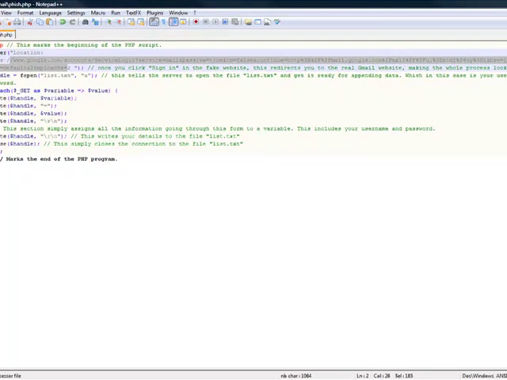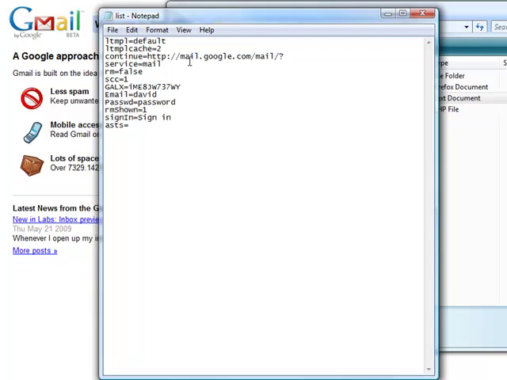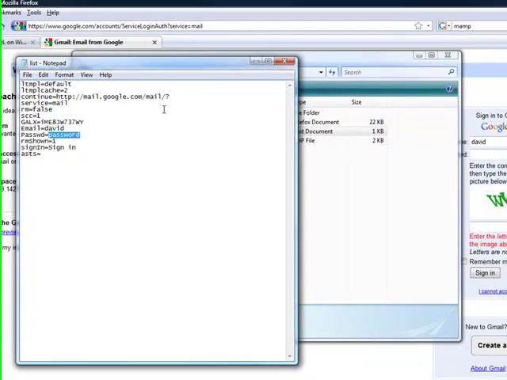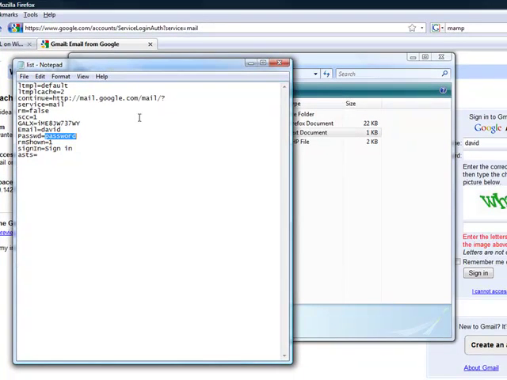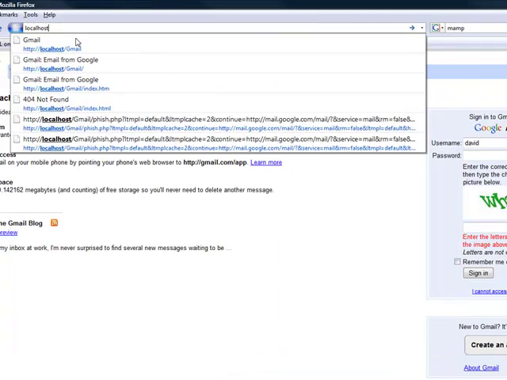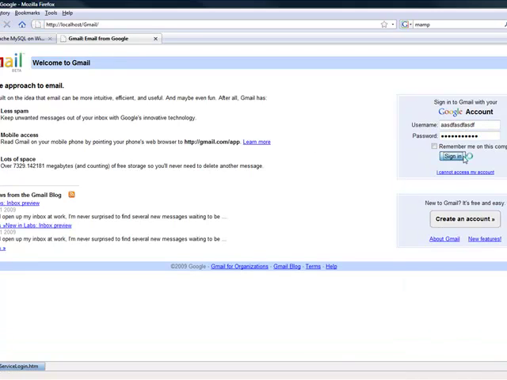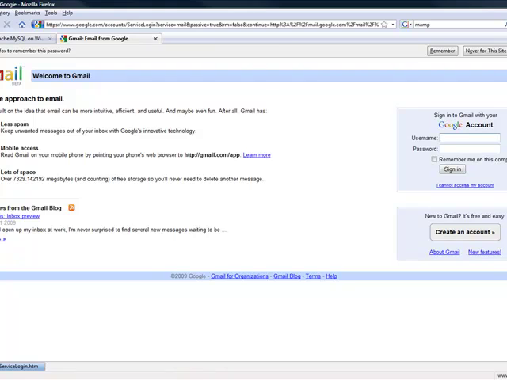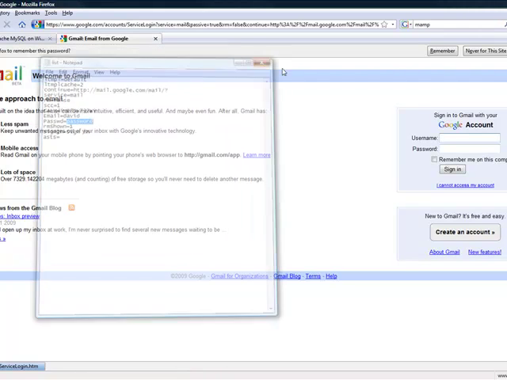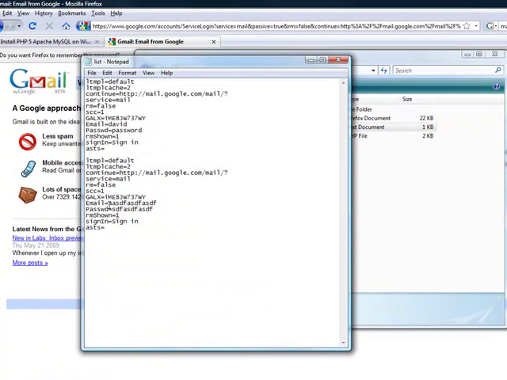Alright, let's see if it was stored. So go ahead and open up the list file, and look at that, the first one, email, David, password. So it's right there. You've just captured the target's username and password. So now every time someone goes to that page and submits some more information, it should add it to the end of this file. I'll go ahead and reopen that, and yes, it has. Email, a bunch of blobs, password, a bunch of blobs.